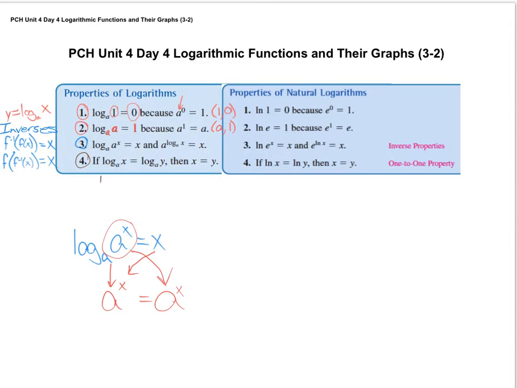For example, if I have the log, let's make it interesting, the log base pi of 3x minus 5 equals the log base pi of 7. It doesn't matter that it's kind of weird to have a log base pi. They're the same, so I can just say, hey, 3x minus 5 has to equal 7. And the operation to get rid of that log base pi would be raising it to pi, correct? To cancel it out?